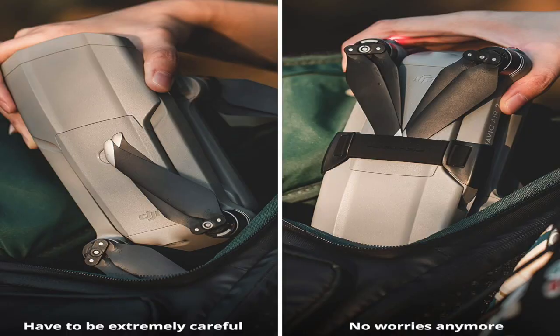You put them on when you have your drone in a bag or the big cases and you're on the go. They're available for the Mavic Pro 2, the Mavic Air 2, the Mavic Mini, the Mavic Mini 2, the Mavic S2, other drones such as the Autel Evo 2, and even for FPV drones.